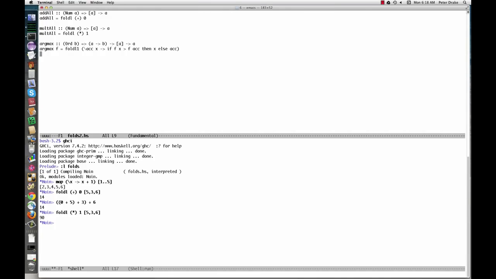Fold_L folds up a list from the left. Fold_R folds up a list from the right. This would make a difference for a function like subtraction.